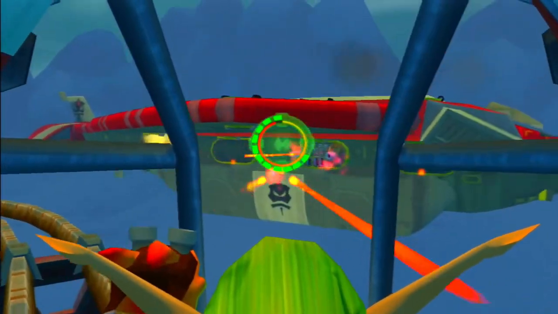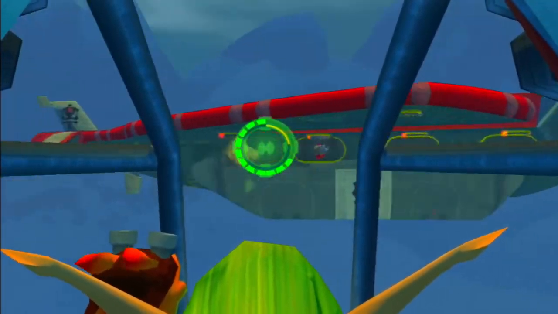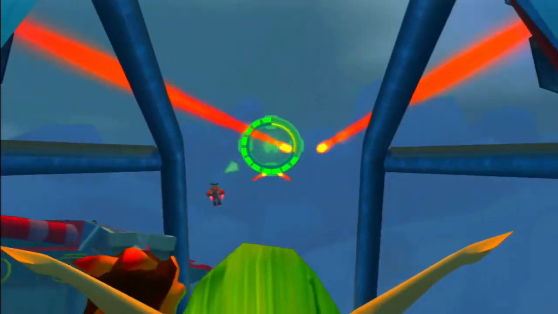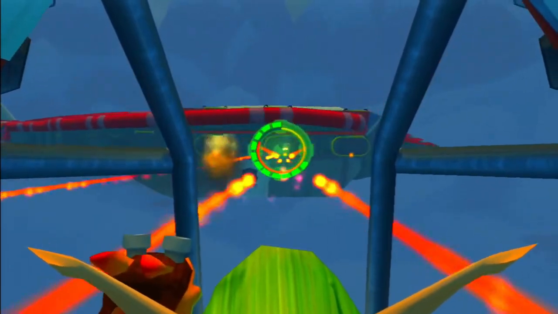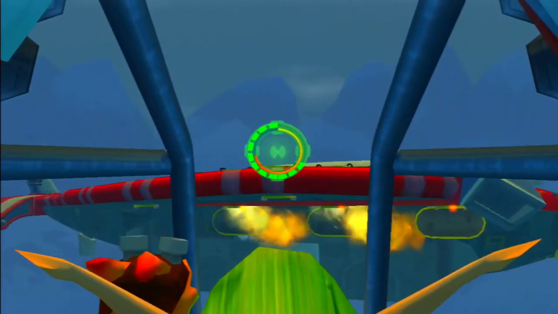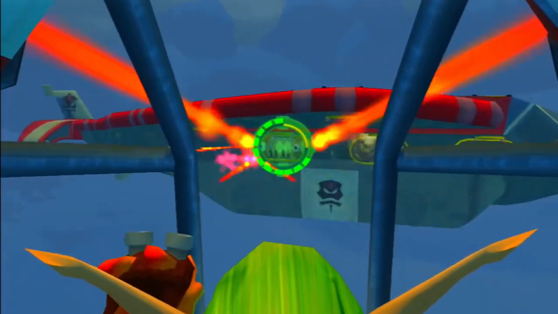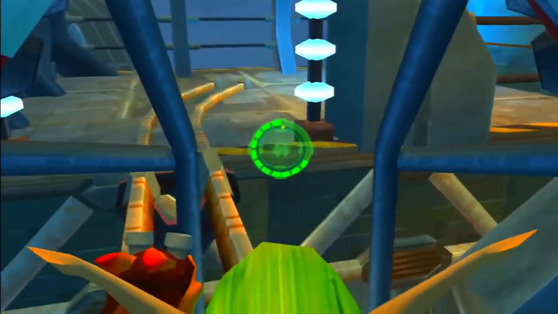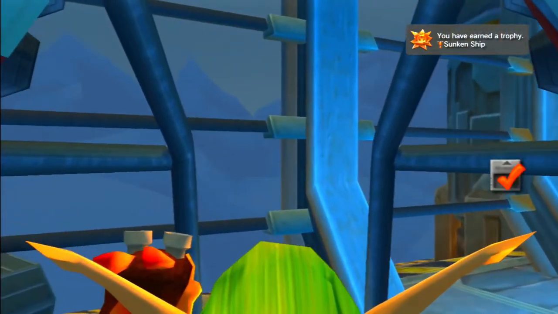Destroy! Yeah! Got that turret! What I had to do is aim for the turrets, because that destroys part of the ship. And these guys can get off too. Like I said, those turrets probably damage us the most. Right here, yep, there's that ship. Go down. Oh, I think we did it. Yeah, that last one was easiest actually. Nice, sunken ship.